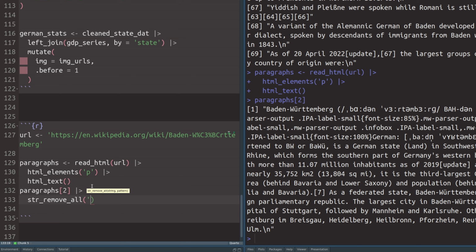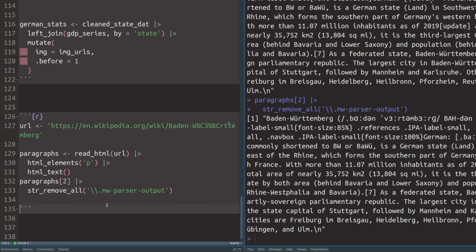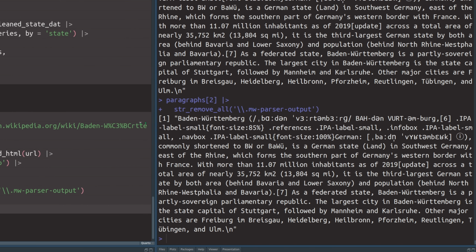And the first thing we should try is to just get rid of this mw-parser-output thing. So let's just copy this part in here. But one thing that we have to watch out for is that we are currently looking for a literal dot. In regular expressions, the powerful language that can really help you with text cleaning, the dot means any character. But we don't want any character. We just want a literal dot. So we have to tell R, use a literal dot. That's why we throw in these backslashes in here, because that's the signal for R and regular expressions to ignore this. And now if we execute this, we see that we got rid of this .mw-parser-output thing.